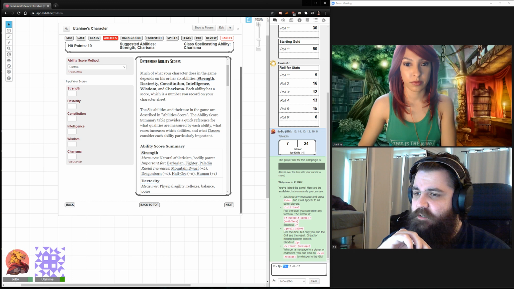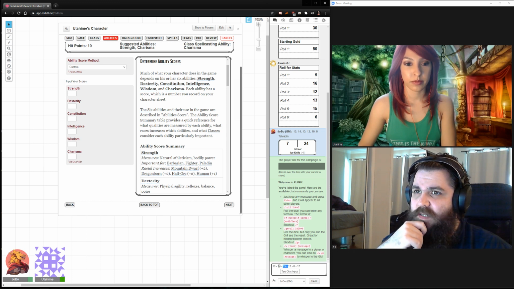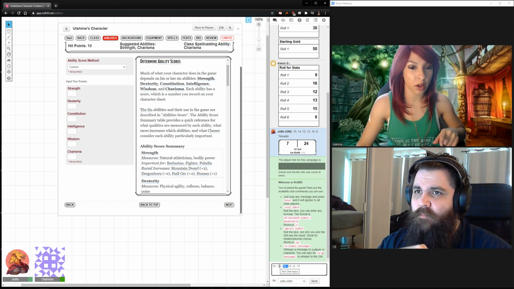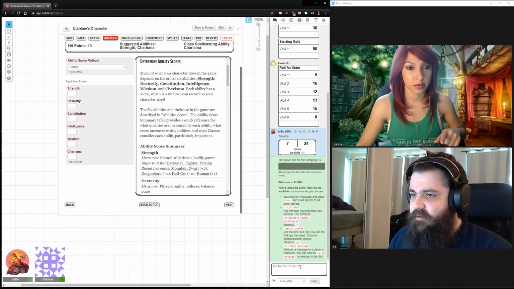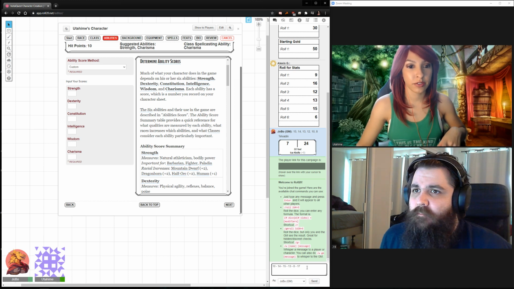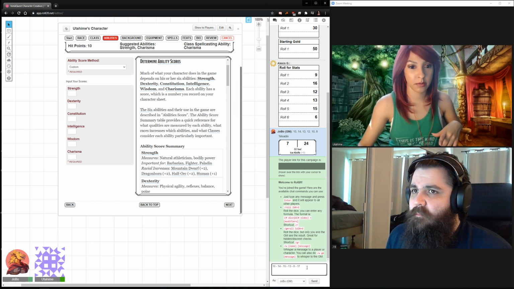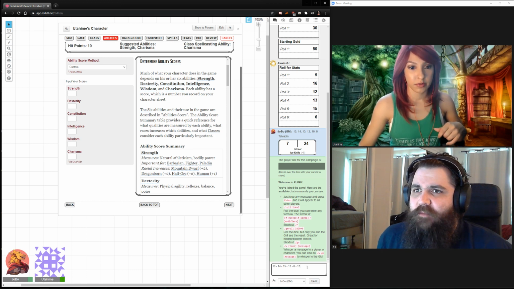Another good option for that 14, because that's your third highest one, could be in Constitution, just to get a nice health pool going. That's true. Let's see, we have 17, 15, 14, 13, 10, 8. Okay. Because I do have the extra for dexterity, I can choose the lower for that and do 14 constitution. Yeah, and that'll get you 2 extra health every level.